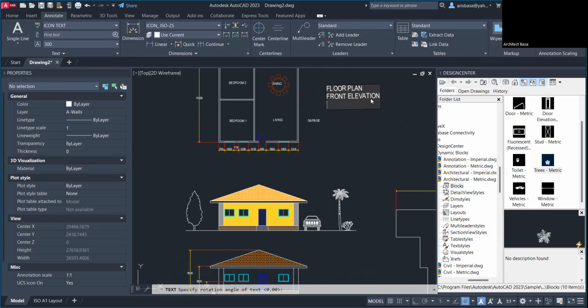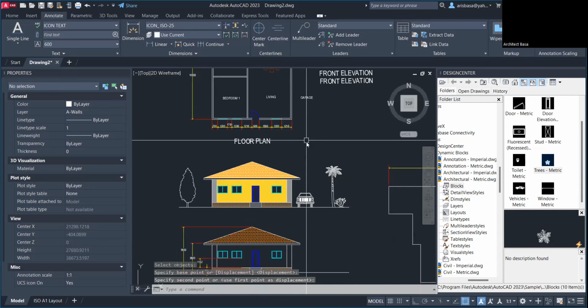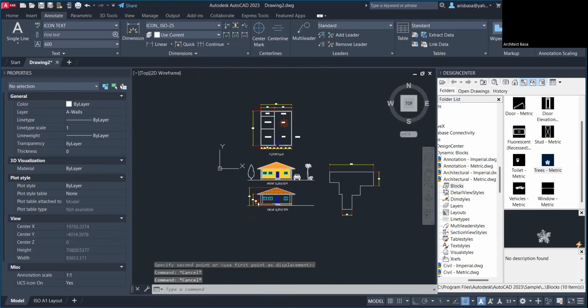Say front elevation for the image. Okay. And then enter, escape. Now let's move this text here. Move this text right here. Right there.